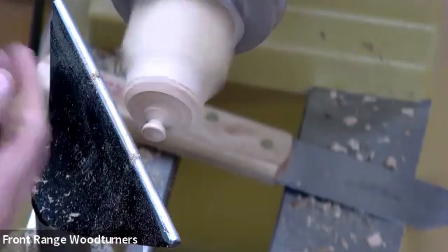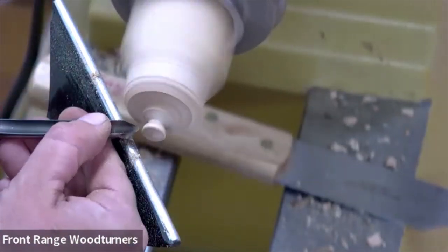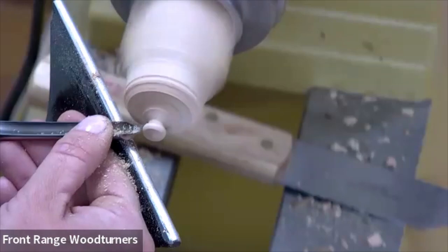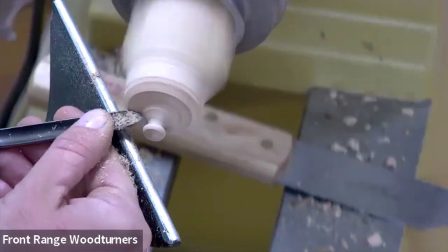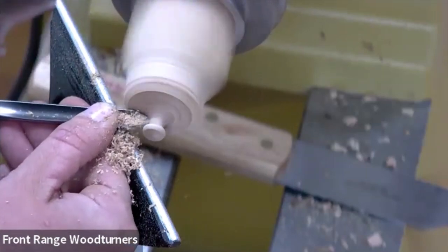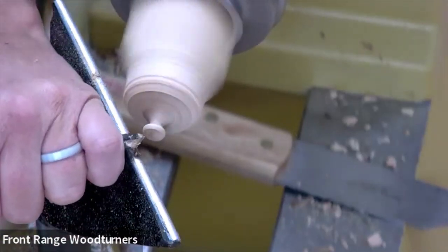So these are great practice for people that are not well-versed in spindle turning, because you're making a lot of beads and coves, especially on the nose. I like my noses to be a little bit rounded on the front and then square on the back. You can square them off with the parting tool, but you have to get that tenon on here as well. So you can just practice right here on your coves, and just switch from left hand to right hand too.